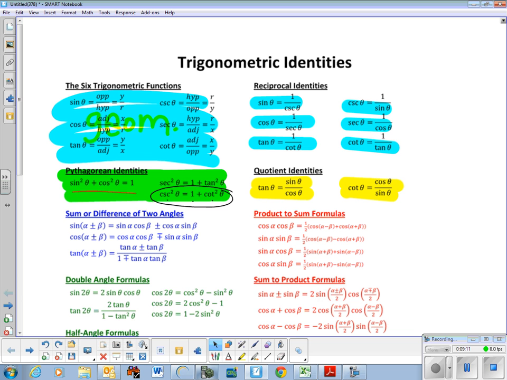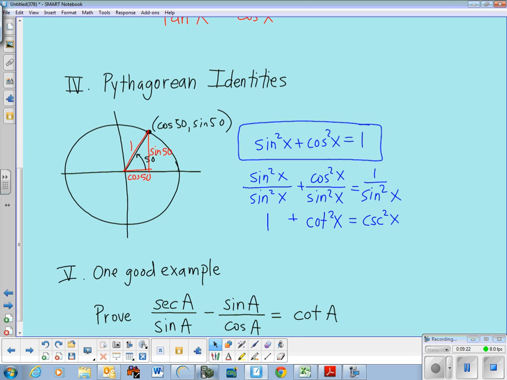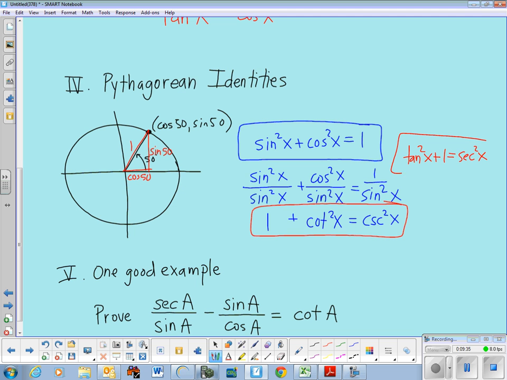So that's how you can get the second one. And I bet you can guess how we get the third one. Do the same thing, but with cosine. If we were to take both sides and divide them by cosine squared, we would get tangent squared plus 1 equals secant squared. So I know that tangent and secant go together. Sometimes it's confusing. It's hard to remember where the 1 goes, which side it's on. But if you just remember sine and cosine, you can divide them and get to all three really quickly.